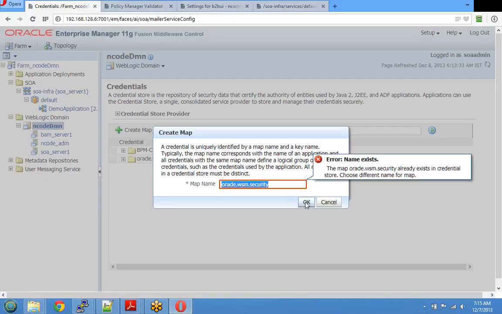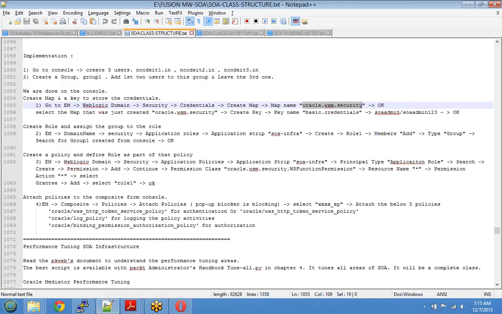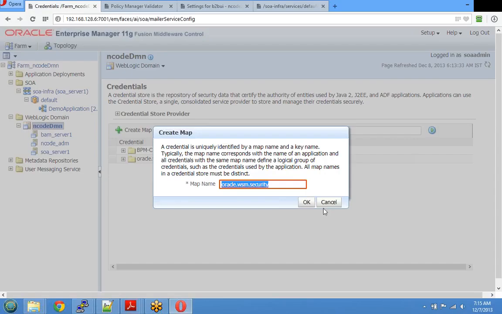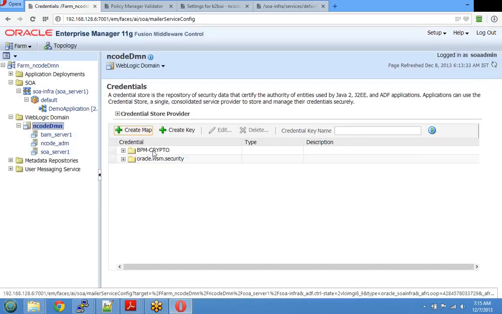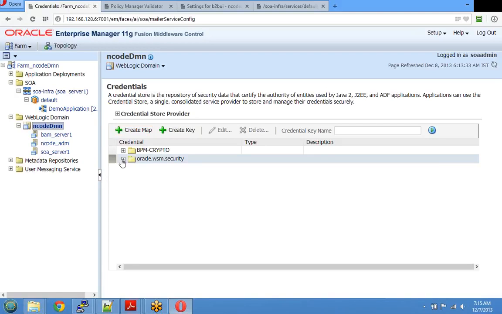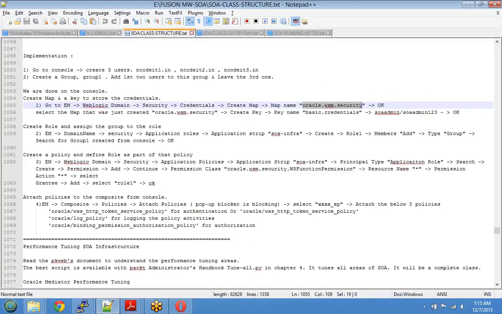Map name, it exists. Create a key, this already exists. This is also there.